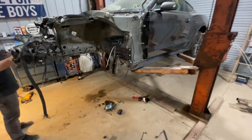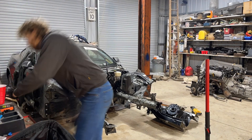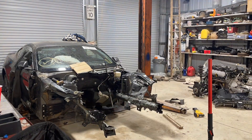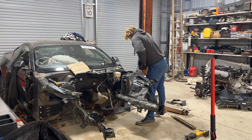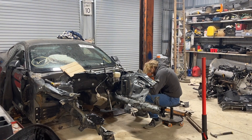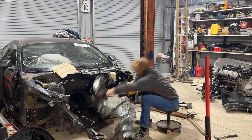We're going to drop this thing back down on some jack stands so it's not going to tip and kill us, and assess the damage on our 5.0 here. This is where things start to get interesting, guys. I didn't get a whole lot of footage of this because it was kind of late. But here I'm making some measurements because we are cutting off both frame rails. I'm getting ready, trying things up — we measured the top and the bottom of the frame rail, made sure everything was good, and then made one good clean cut. We cut along the spot welds, and you can see — the rail is off. We did the same thing with the other side.